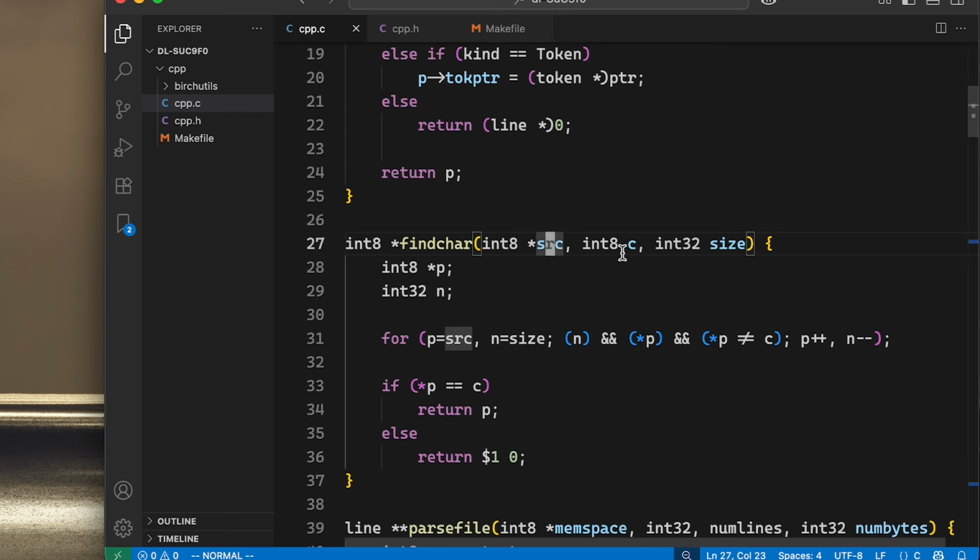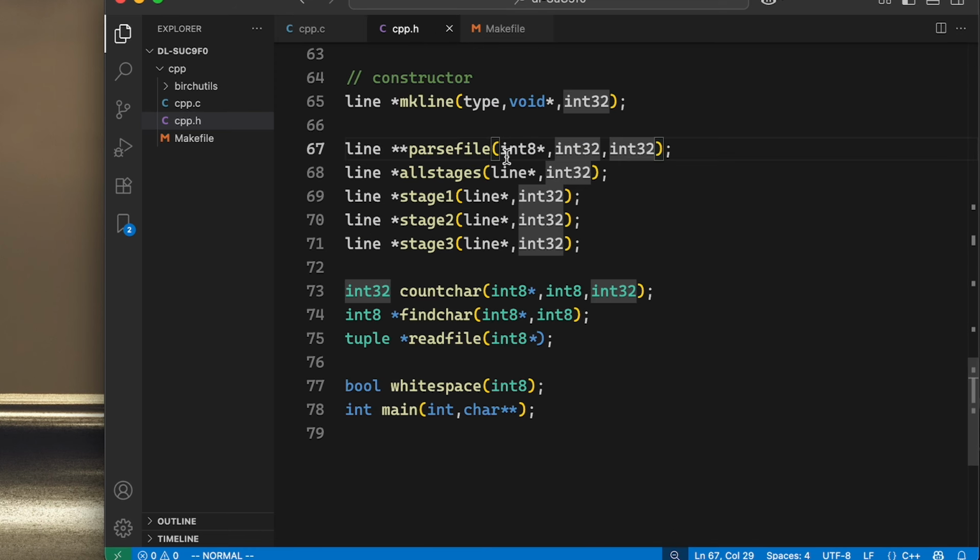So we have source, we have C, we have size. Find char. Okay, int 8. So we added the int 32.